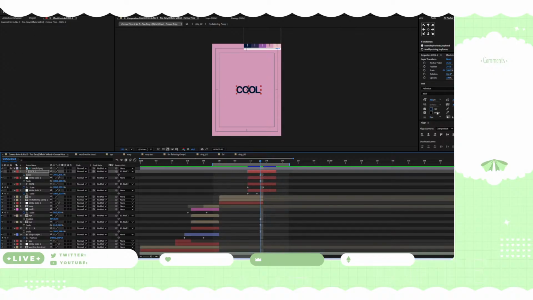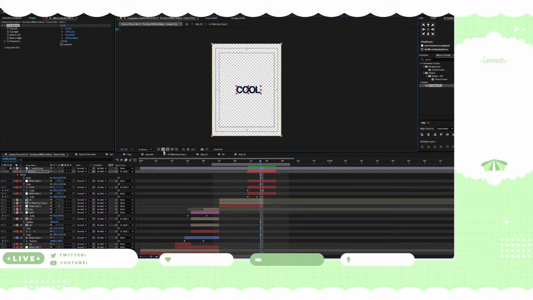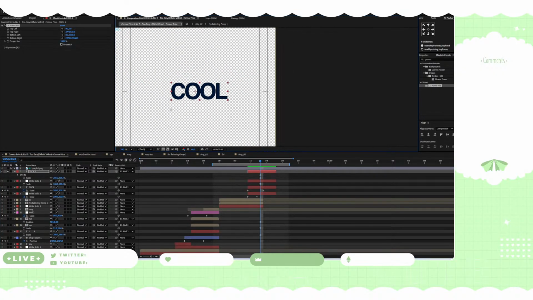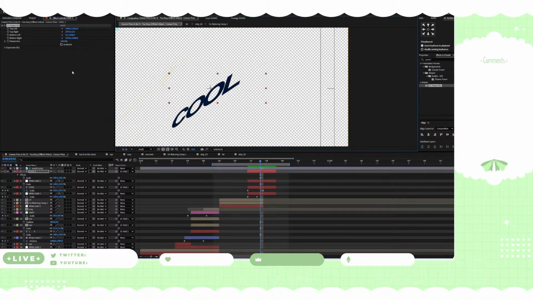Let's try. It was power pin. I have never used power pin, to be honest. Top left, top right, bottom left.